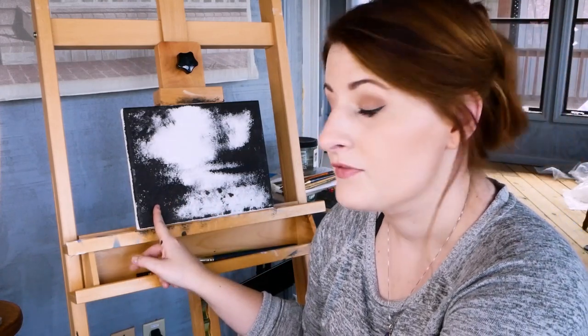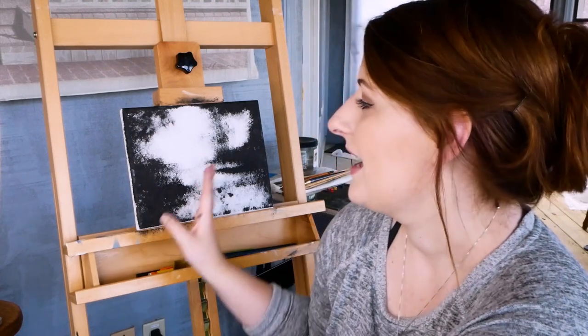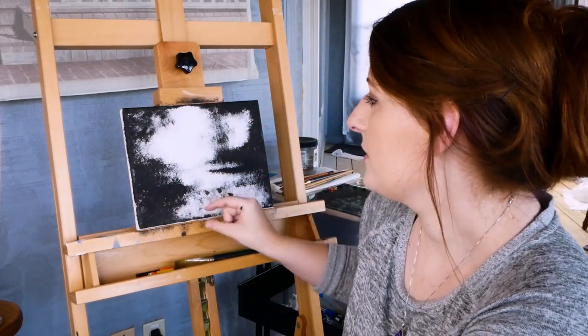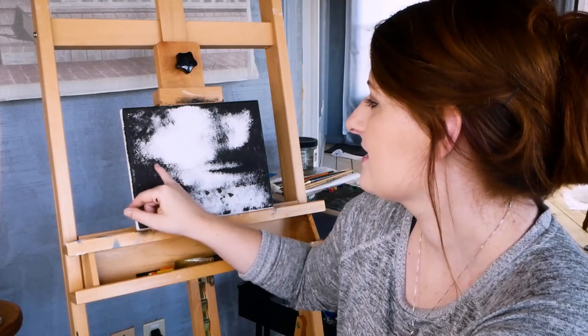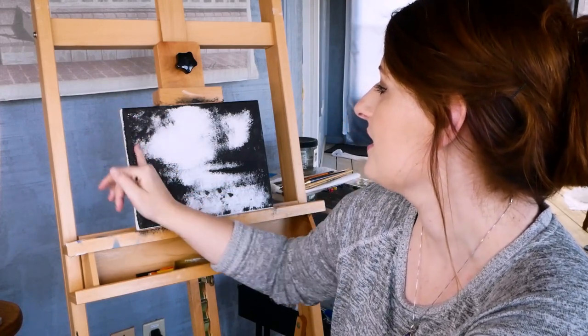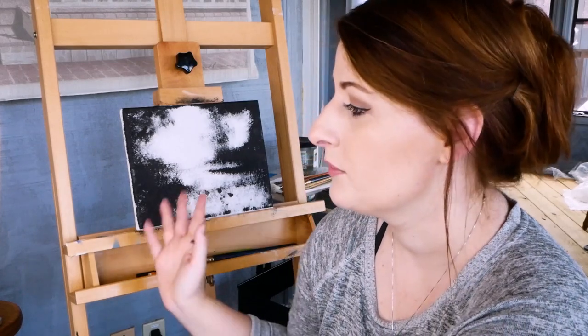So to do this, if you have black gesso on hand, that's amazing. If you don't, worry about it. Black paint is perfectly fine. So what I did is I cut up a dish sponge that I got from Dollar Tree, and I just sort of put it around here, and I'm imagining that there's trees and bushes, and here's the horizon line, and then a tree comes up like this and blocks the sun. So go ahead and lay that out if you can, and let it dry completely, and then we'll move on from there. So let's see what Bob is going to tell us to do from here.